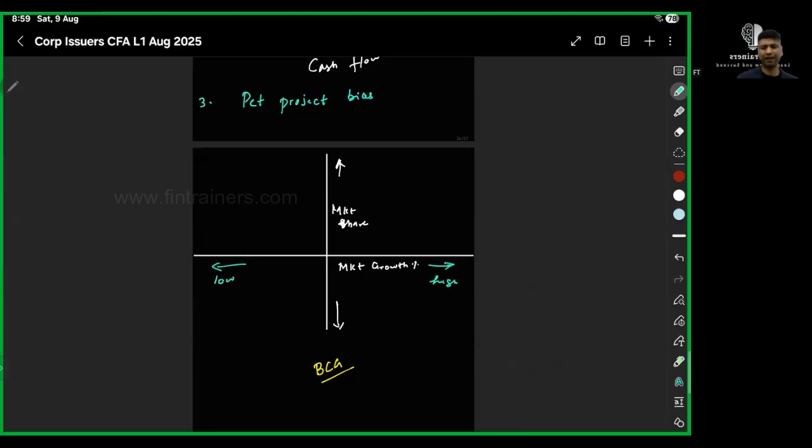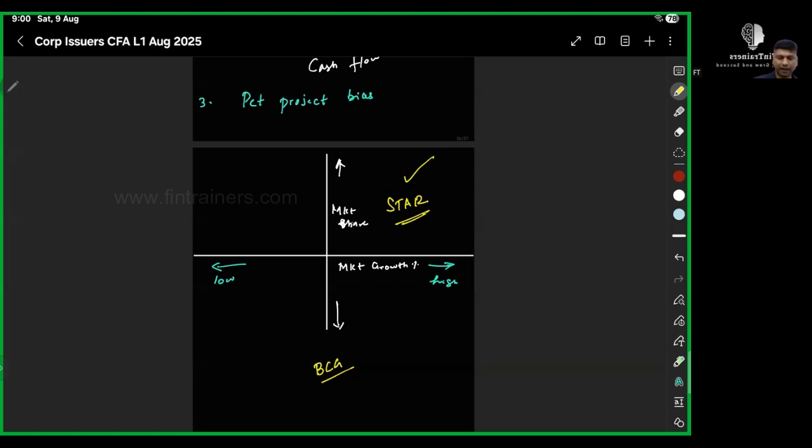Okay. If I have a high market share and that market is also growing, let's say you are in an AI space or electric vehicles, things like that, the market is growing very fast and you also have a high market share. Should you invest in that area? That's not high risk, I don't think so, right? You are already very strong in that area. You have a high market share. That means you are pretty good in that. And the market is also growing very fast, right? So that's a good thing to do. You should invest in that kind of an area. BCG calls it a star. You should invest in this.